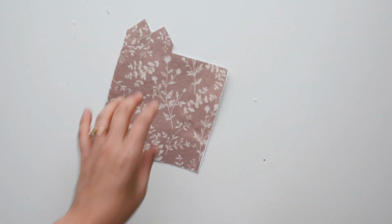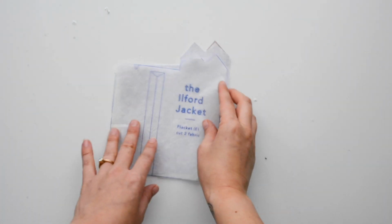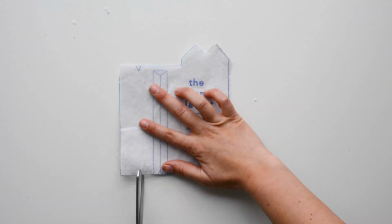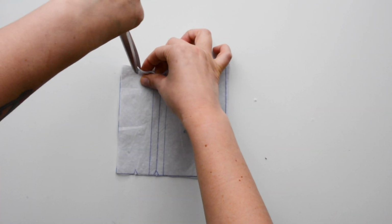Here is the placket with the interfacing fused, and we're going to clip the notches now. So the placket has 3 notches, 1 at the top, 2 at the bottom, and we'll just grab our scissors and snip in about 1/4 inch at each.